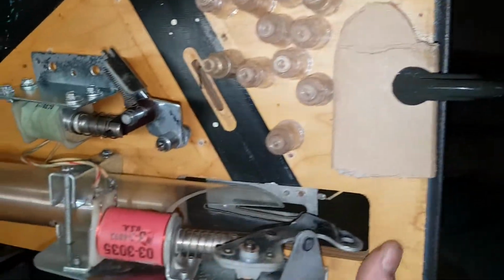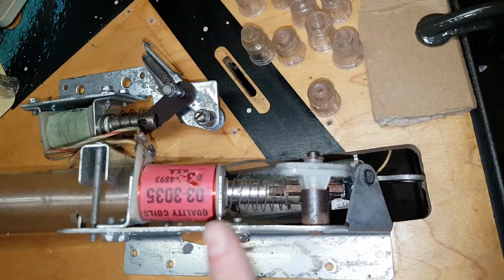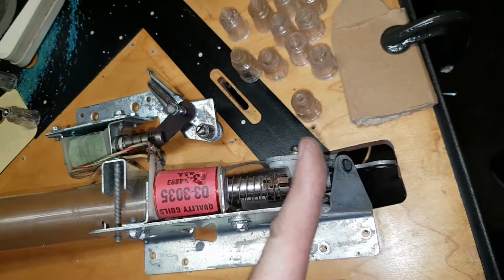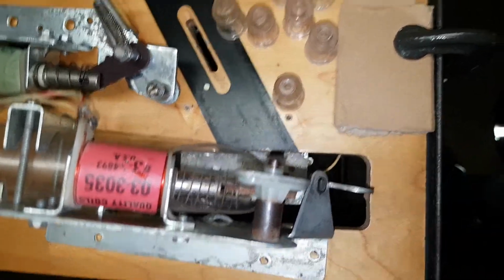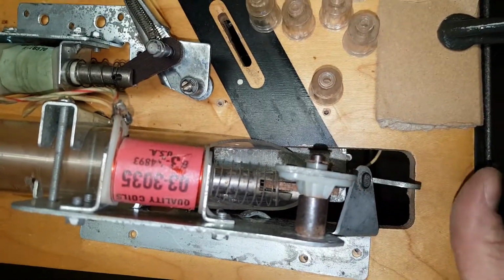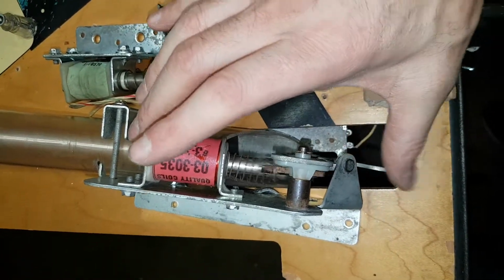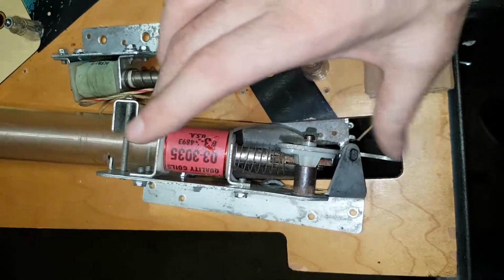I don't know if you remember before, but this guy was definitely not moving almost at all. And I determined that this plate had been bent out a little bit, so this wasn't perfectly perpendicular. It was kind of out on that angle, this post here, and it's still not perfect. You can just even see this line here compared to this line here. It's still a little wonky. I don't want to mess it up beyond repairability, so look at this. It is free and clear and doing what it needs to do. So I'm gonna try that.